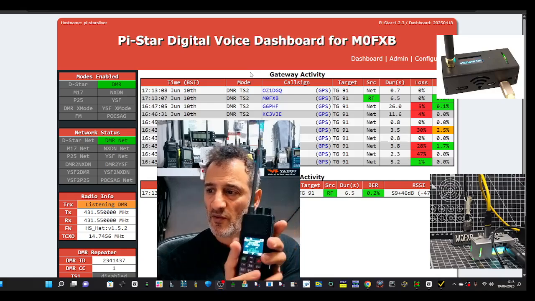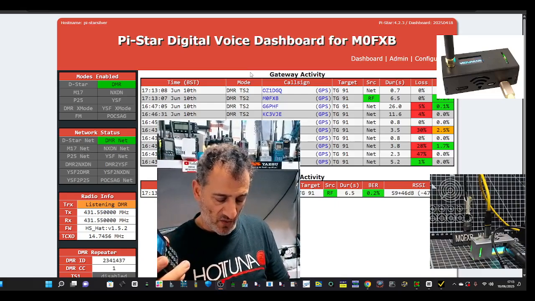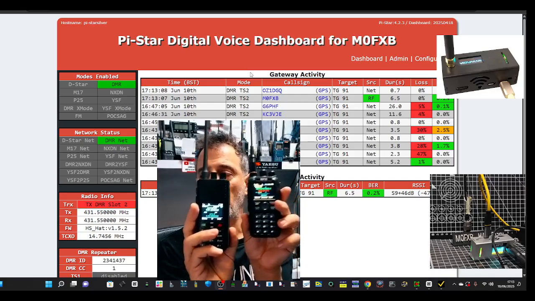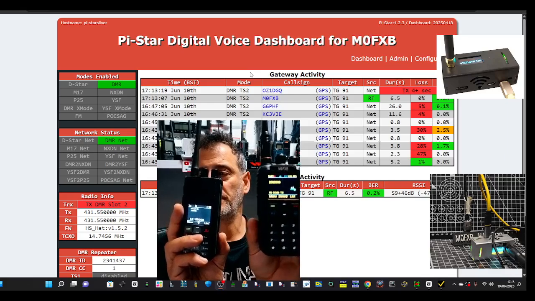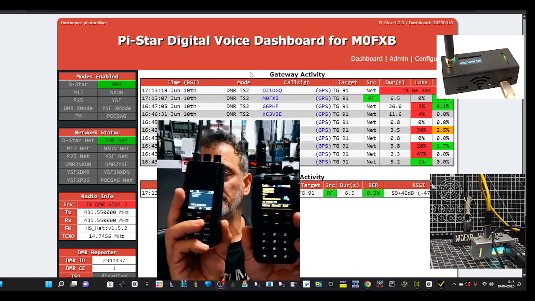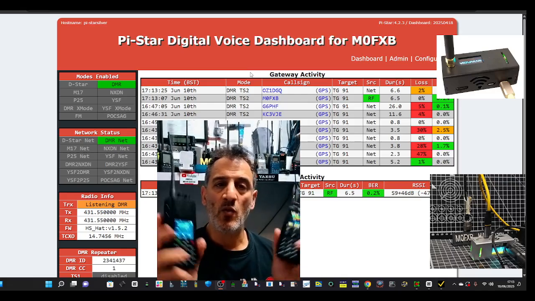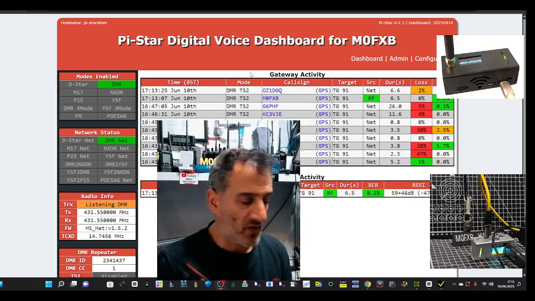Now, someone did come through there, but let's turn on my other one. We've got two. If you've got one hotspot and two radios, they will both pick up your hotspot as long as they're both on the same channel and the same color code and all that kind of stuff.